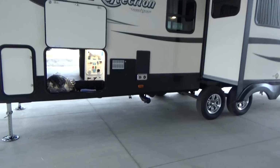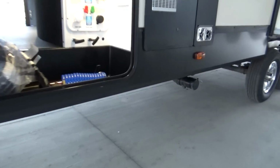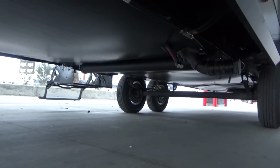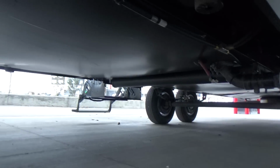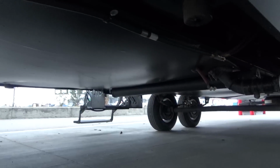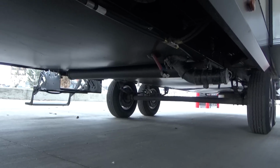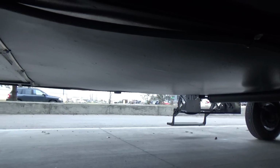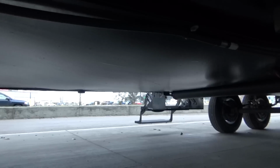Before I go further, I'm going to just zip and show you the little shot underneath the trailer. Fully enclosed and heated underbelly on this trailer as well. The floor R value is R30, so that's from the Coroplast enclosure through the tanks, the bat insulation, the Astrofoil, and then your insulation in your main floor. So really good R values in the Grand Design, industry leading, that sort of thing.